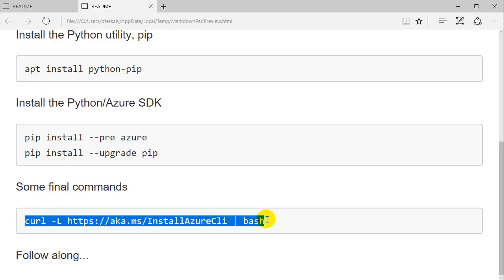Okay, so let's go ahead and do this final command. Shouldn't be necessary according to the instructions, but I found that it was needed in my case.